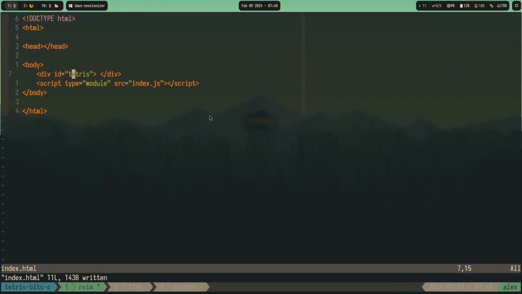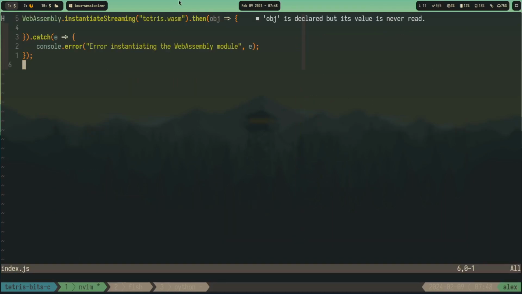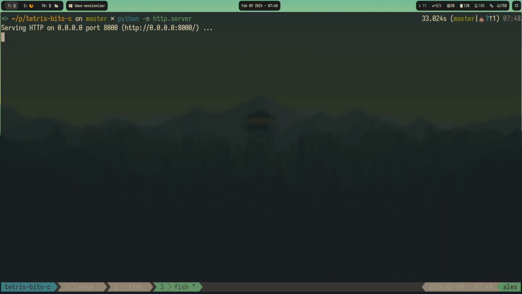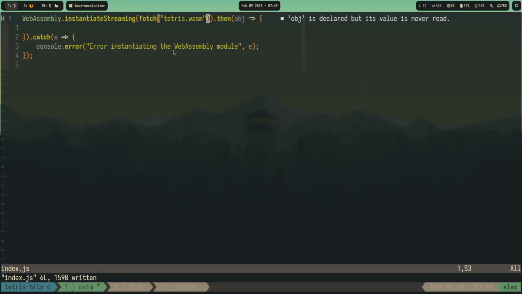Okay, so we need to call fetch. So index.js. Here we call fetch, I guess. Oh, we have to restart this. Or do we? We can also just hard refresh. We also need something else in our instantiate. Let's see what we need.